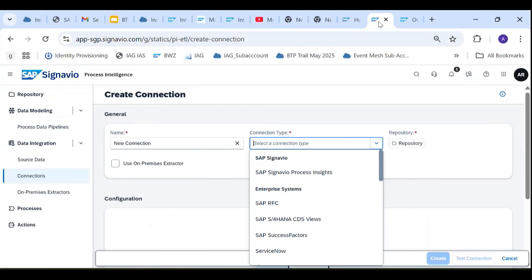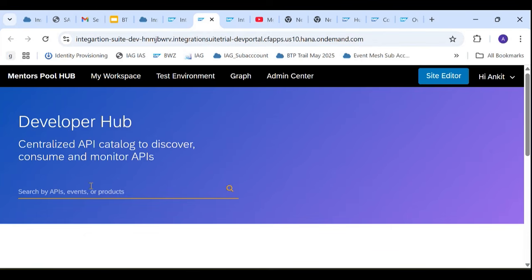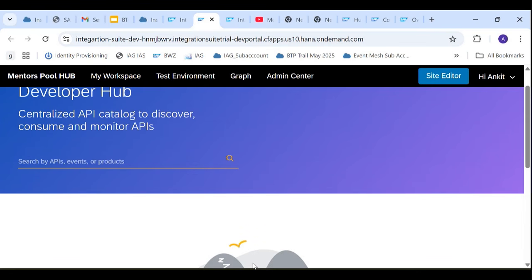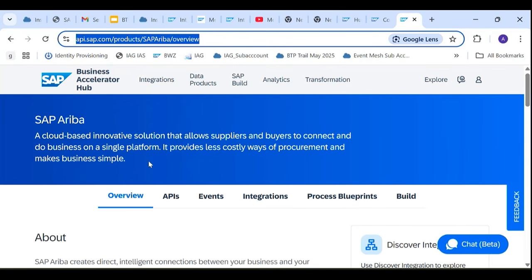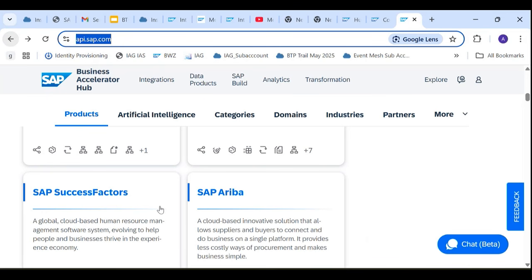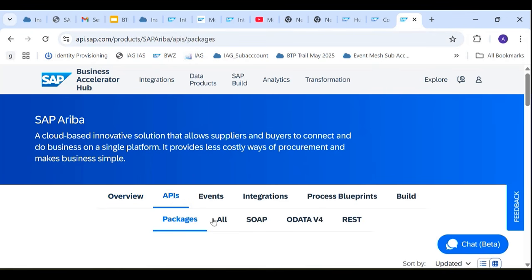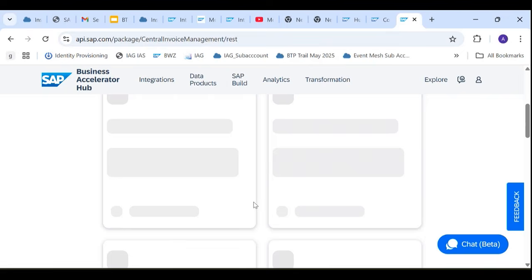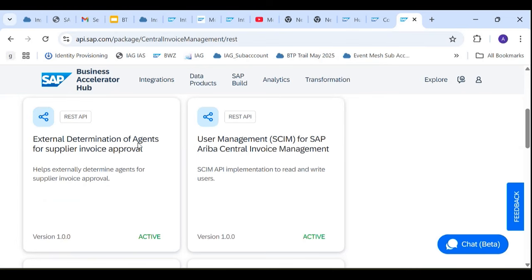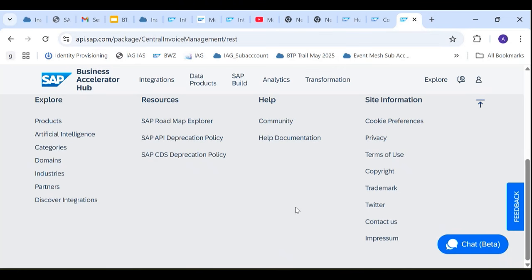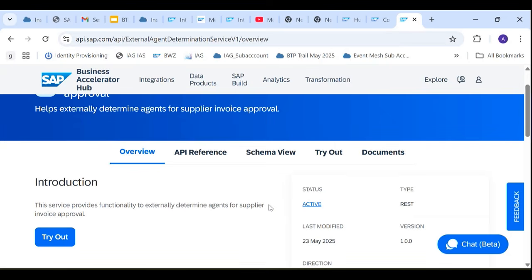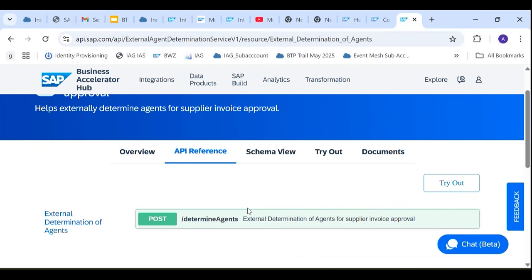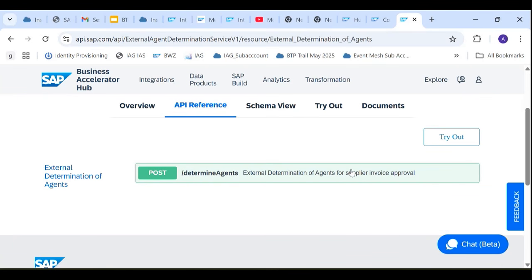See, I opened it, I guess. You see something like a blank, right? Because nothing is created. So it will show product one, product two, product three. Like SAP has created products. If I go back, you see all the products: SuccessFactors is a product, Ariba is a product. Now if I go inside, you see the APIs. These are APIs for invoicing related. They have bundled them. If I go inside this, it will show the proxy API detail, not the real API detail.